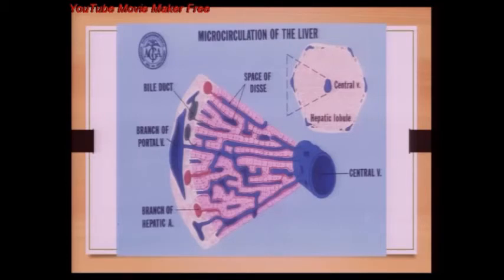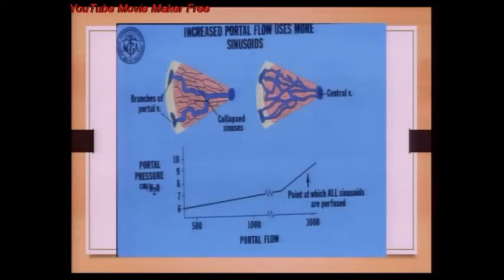As I was saying, if you have a spongy organ, you can't really force the pressure up very well. If you have a normal lobule of the liver, here's a portal vein, here's a central vein, and the blood is flowing through this way, maybe it's taking a channel here, or maybe taking a channel there. There's a lot of unused capacitance there, not to mention the leaking of the blood into the space of Disse. You run the volume up here, what happens is you merely expand the number of sinusoids that are being perfused. You can change the volume per minute.